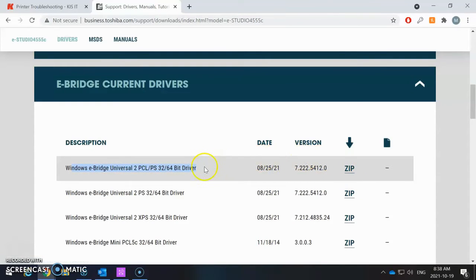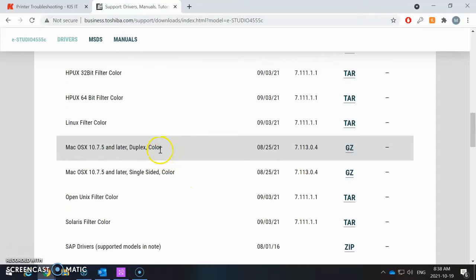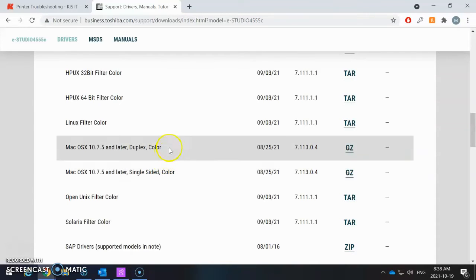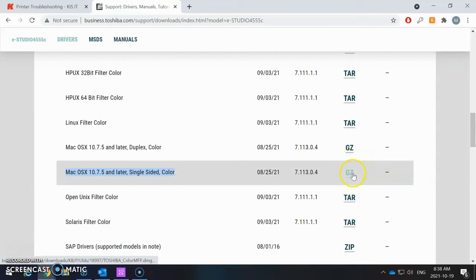If you are a Mac user, Mac users have to scroll down a little bit more, and you'll see here, you'll have the color one-sided and color duplex. You have to choose which one you would prefer. We commonly install the single-sided color. That one there, and you'll have to download the GZ file.